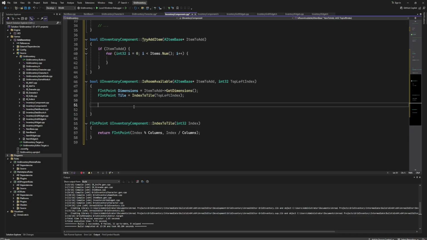Basically we need to loop throughout horizontal and throughout vertical. So let's do that right now. Okay, we need a for loop.